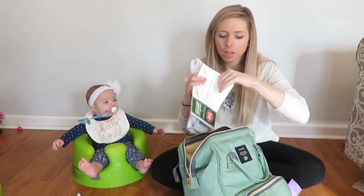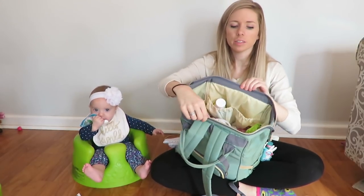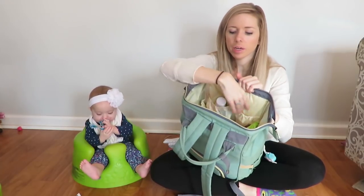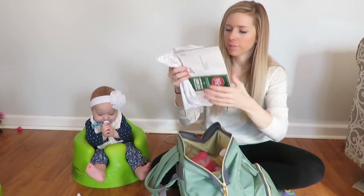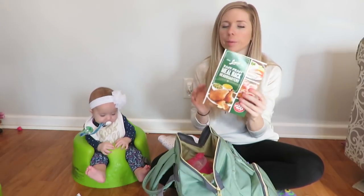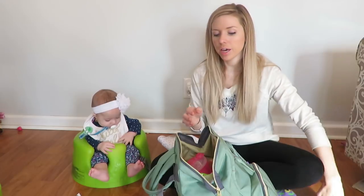In here there are lots of pockets, and it's hard on the top so it's easy to keep open so you can see everything. There are pockets all around and a bunch of stuff in between. First off I've got a little blanket or burp cloth — she spits up a lot. We're about to go to Lowe's so I've got this coupon here that I'm about to go use.